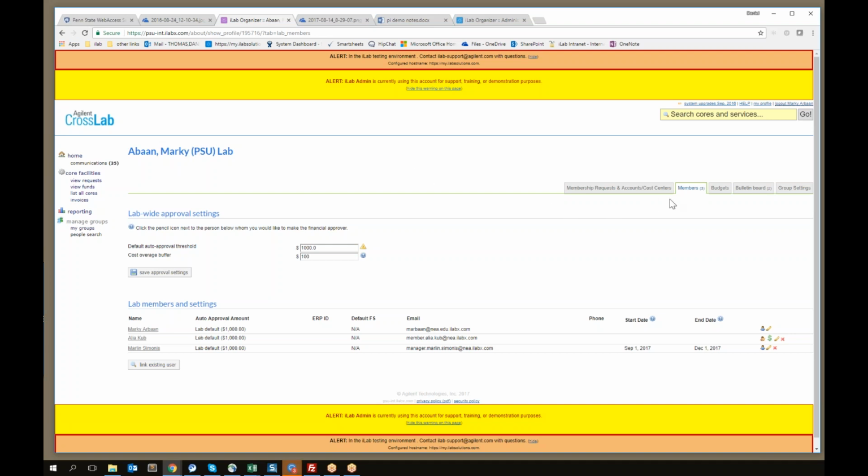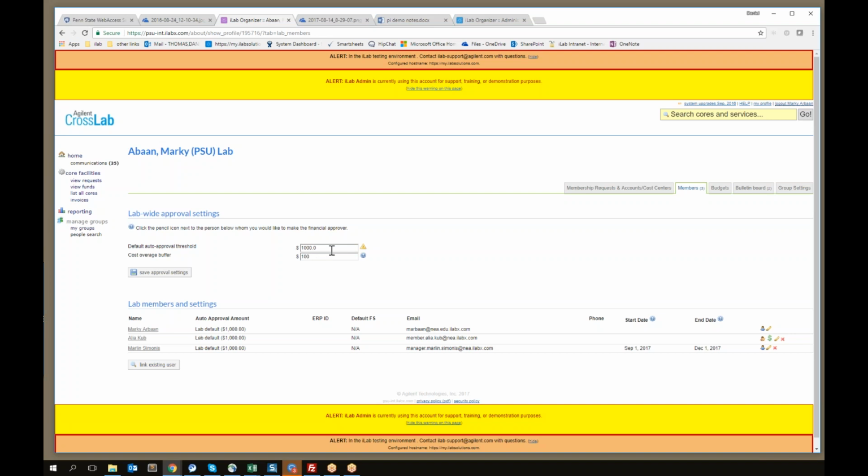When you land on your research group or lab, by default, you're going to land on this Members tab. You'll notice over here on the right, these navigational tabs. And this is just different areas of your research group or lab functionality. You'll notice consistently throughout the system, this is how we have areas or functions of the system organized with these navigation tabs.